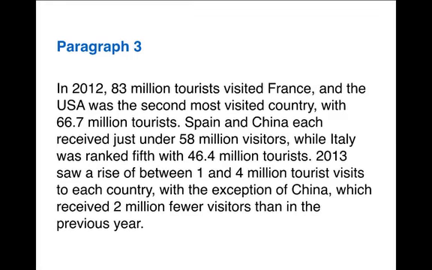Firstly, remember that this whole paragraph was about numbers of tourists. Nothing about the spending yet, so tourists visited. This is all about these tourist numbers. We've also got 2 years in the table, so we had to mention both 2012 and 2013. And we have 5 countries, so I've mentioned all 5: France, USA, Spain, China and Italy.